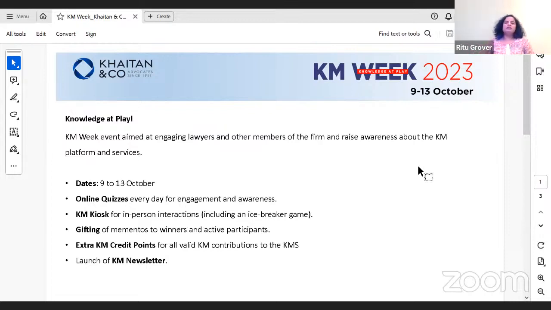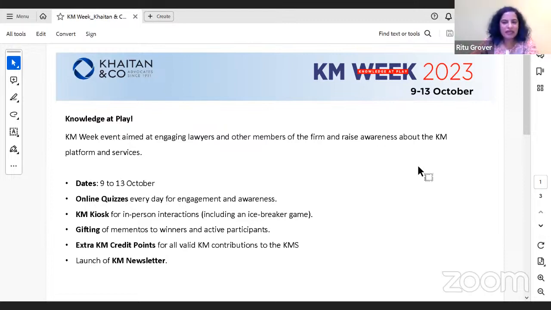We also held KM Chaos, the physical Chaos, in 2 of our offices, Delhi and Bombay. And people were pretty excited, and our team was pretty excited because we were doing it for the first time. So we set up some space where people could come and have a chat with us, have some chocolates, and also do a quick on-the-spot quiz. So we asked them 3 questions, and people who were able to answer all 3 got some mementos, the rest got chocolates. So this is what we did.